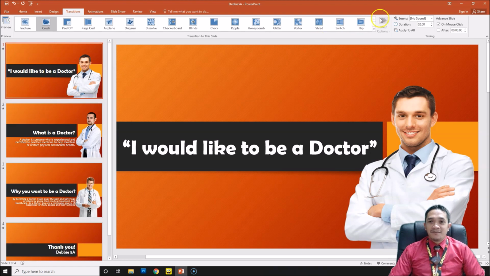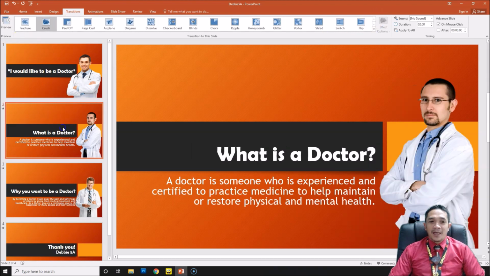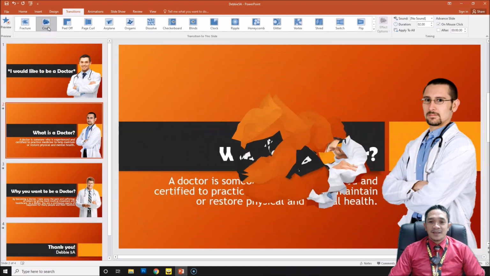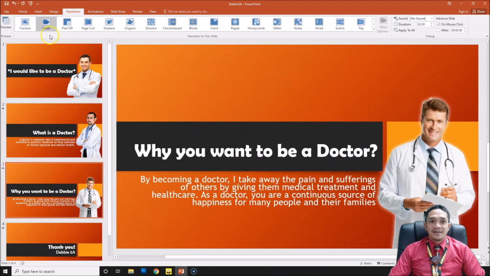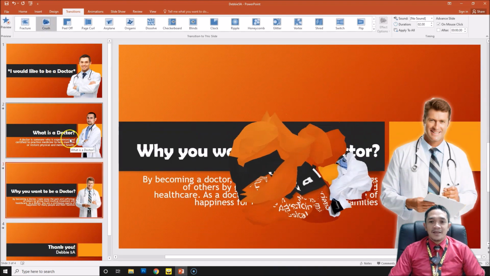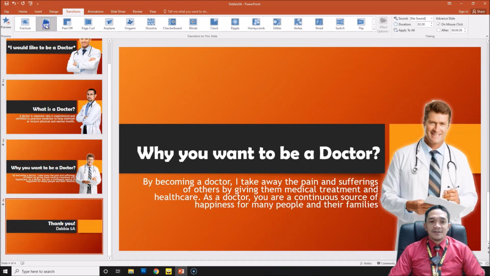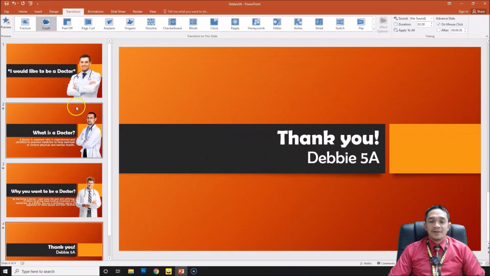So in the first slide we will not apply any transition, but we will apply it on the second and third slides. Crush, like that; second, crush; and third, crush. Or you can click apply all if you need to apply the transition to all your slides.